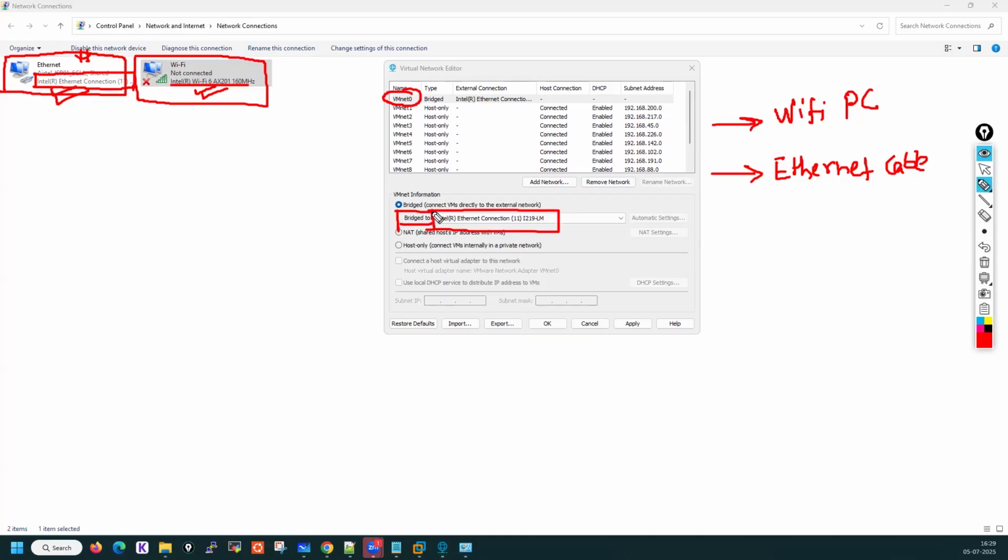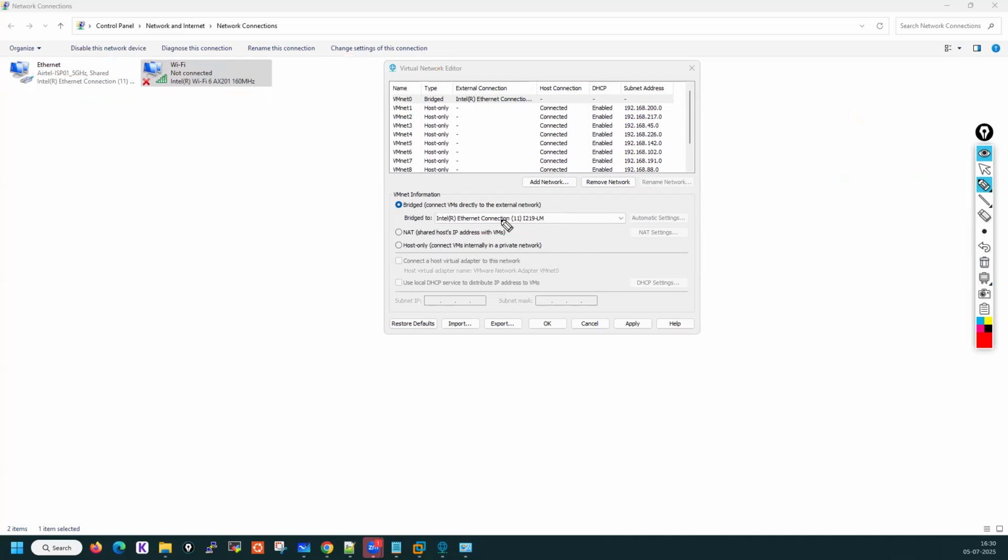We are just bridging that connection, meaning whatever connection of our VMs I connect with this VMnet 0, I have done the connectivity with my home router, with my home Wi-Fi. In your case, if you are using the Wi-Fi adapter, you have to select Wi-Fi here.